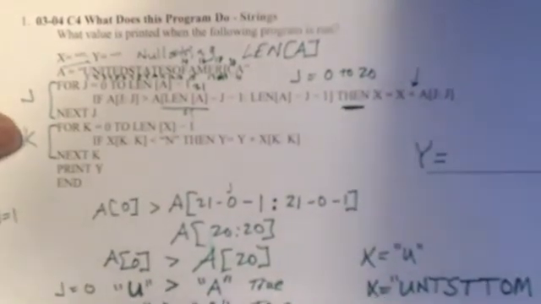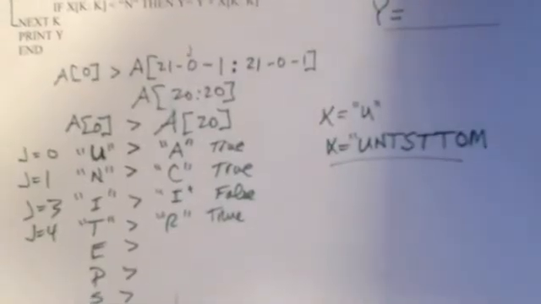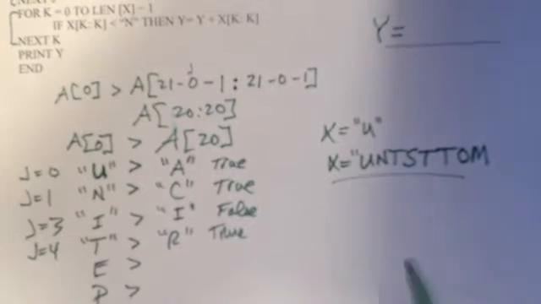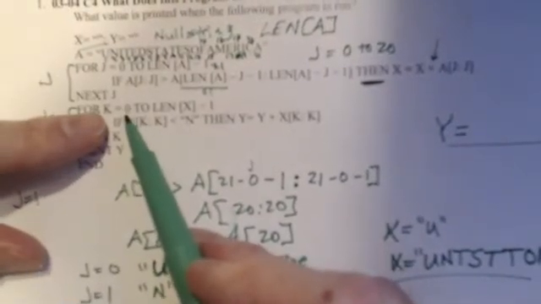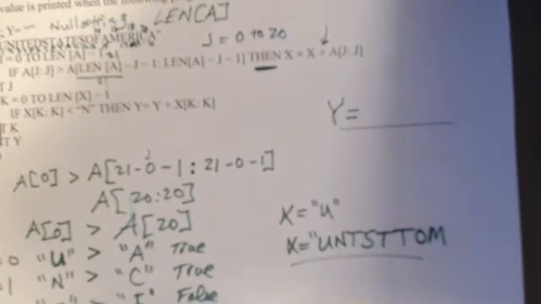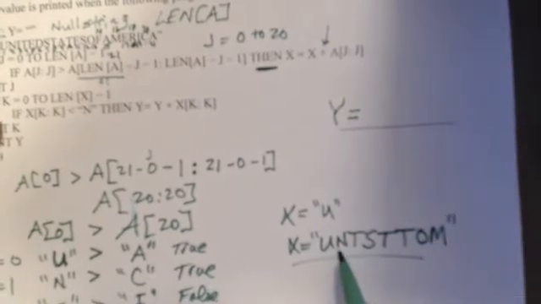Okay, and so we're kind of all the way through this, and this was our result here at the end of the for loop for J that works on the value of X. Now, what is this K loop going to do? Okay, it's going to start at 0, so we know that it's starting at the beginning of a string. We want the length of X. We'll come down here, and X is 1, 2, 3, 4, 5, 6, 7, 8 characters. And so it's a length of 8.